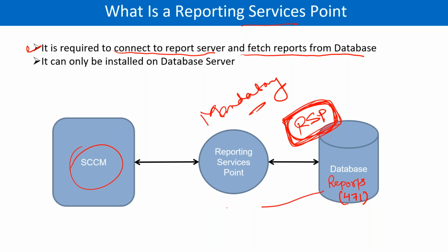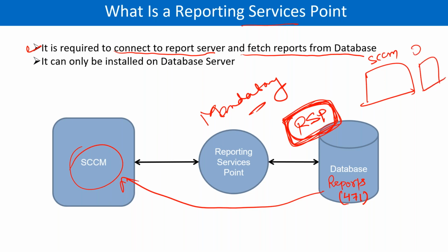As you said, we have to install the database on a separate server and SCCM. You can install the database either way. Suppose this is your SCCM server. You can install the database on a separate server, or if you don't want to install it on a separate server, you can install it here too. That's also possible. If the database is here, then you have to install the reporting services point here. Wherever you move the database, you have to install the reporting services point on that server.